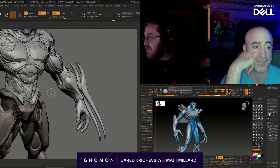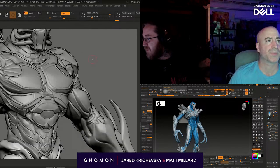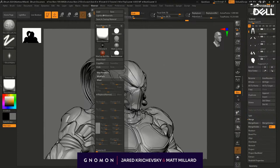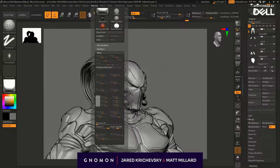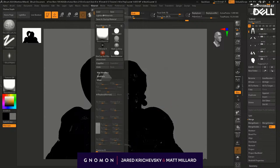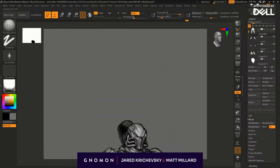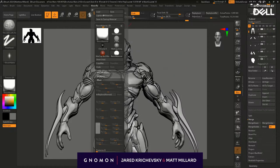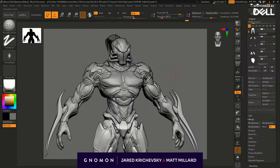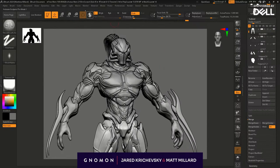Let's see. Yeah, the outline on Fulgore. We went over that, I don't know, a couple of 100 episodes ago. You can just go down to this material swatch, hit mixer. There's an outline. Turn the outline to 100, and then you're going to give it the depth of the document, like the Z depth. So you can get some really thick lines the lower you go. I always like to have it because you can just read an outline immediately. That was a really cool trick that Jared showed us a while back. So yeah, I've got that outline on there.